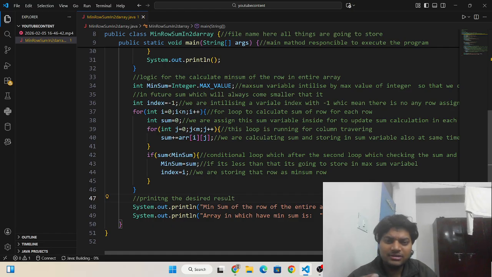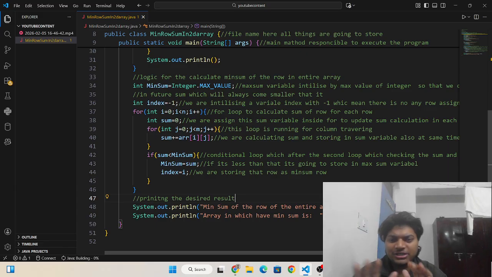Okay, and we are calculating the sum row by row, and comparing it with the minimum sum. If it is less than that, then we need to update the min sum with the sum variable that we have calculated row-wise. Okay, and we just need to store that minimum sum row of the array.